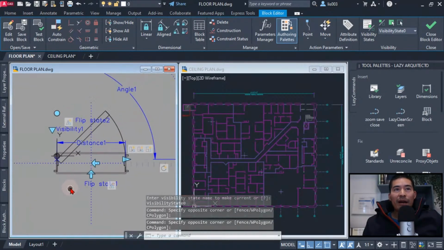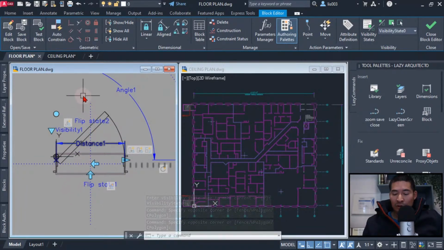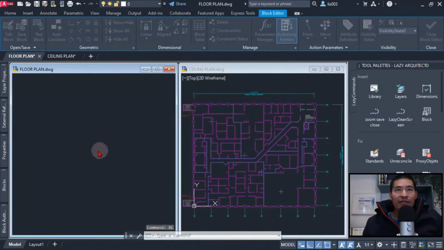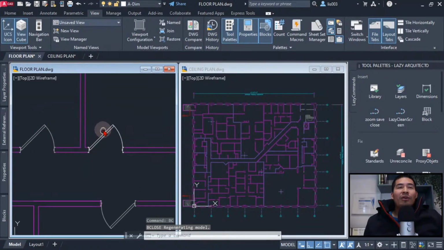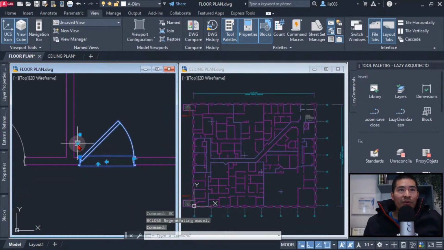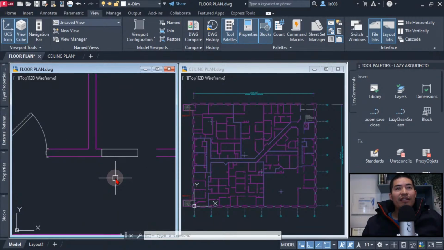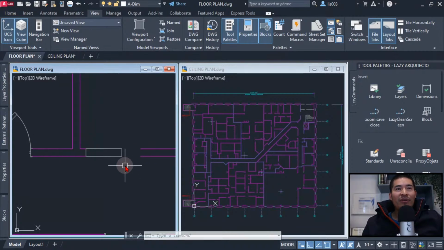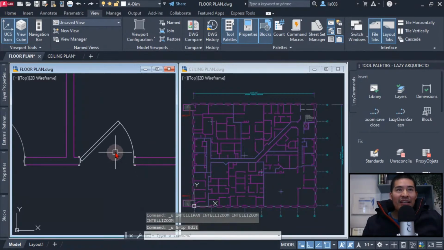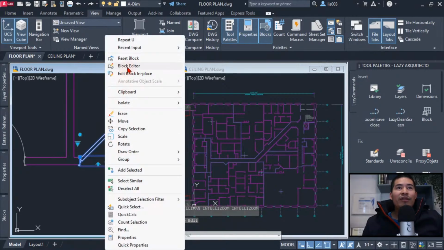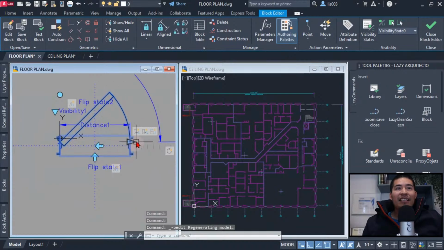So at this point, I could go ahead and close the block editor with the bclose command and save the changes. So now what happened is that I tried to change this to the door header, right? And you could see that there was a problem. Some of these doors had different sizes, right? For instance, this was a 3 feet door, and as you can see, the header wasn't working correctly. So what I did was then go back to the block editor and assign this header.